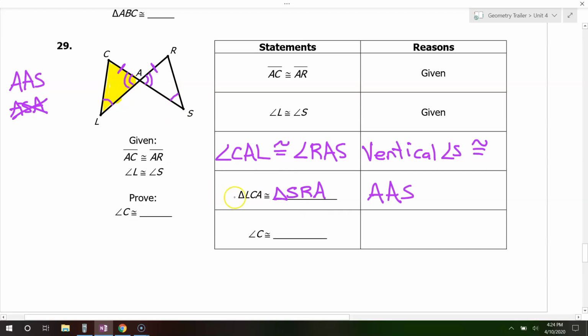On the last two proofs we did, this would have been the end of the problem because often we're simply trying to prove that the triangles are congruent, and we've done that. But this time, we were asked to prove something extra. So whenever you have already proven the triangles are congruent, and then they want you to prove something extra is congruent, the reason is always going to be CPCTC.